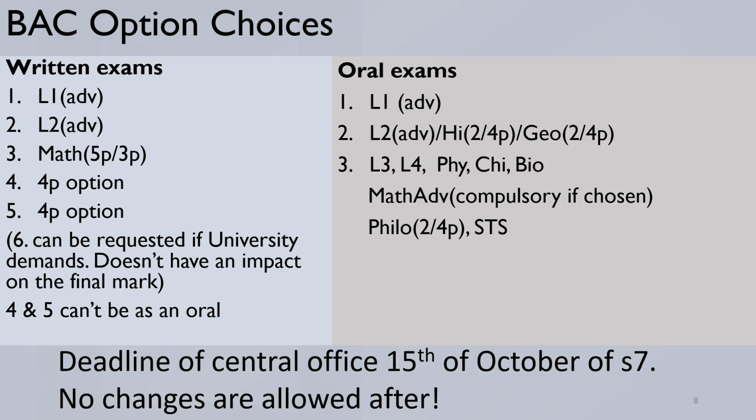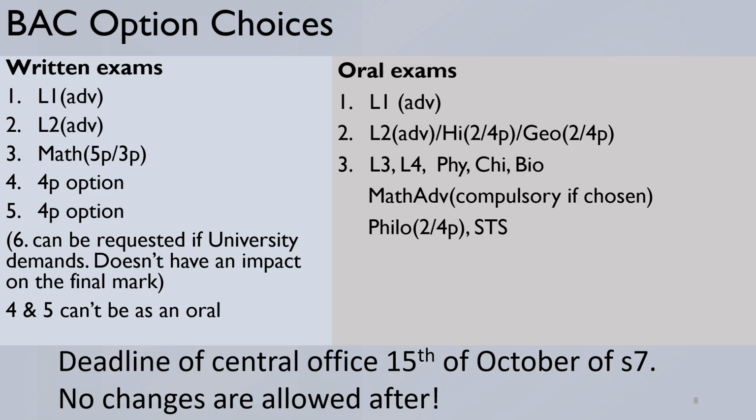Oral exams are typically held at the end of June or the beginning of July. The first oral exam is in L1, again advanced if you have chosen the advanced course. The second oral exam is based on your studies in L2, which can include L2 itself, history, or geography. 2-period history and geography courses are also options.